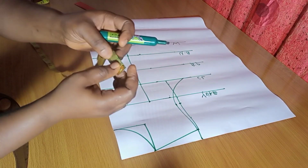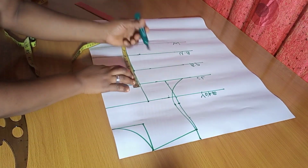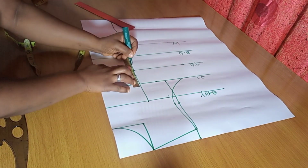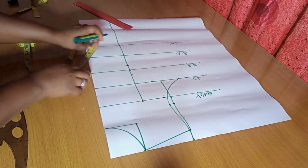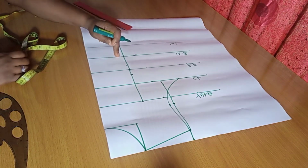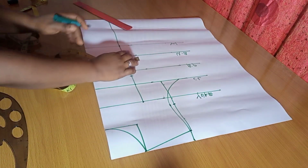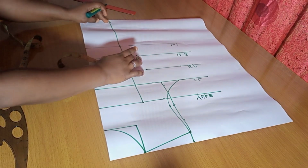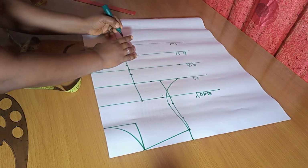So now I'll come to the bust points. Now I'm going to mark 1 inch above the bust point and also 1 inch below the bust point. Then I'll come to the under bust and indicate 1 inch on both sides. Okay, so you can see what I'm doing now, indicating 1 inch on both sides of the under bust.